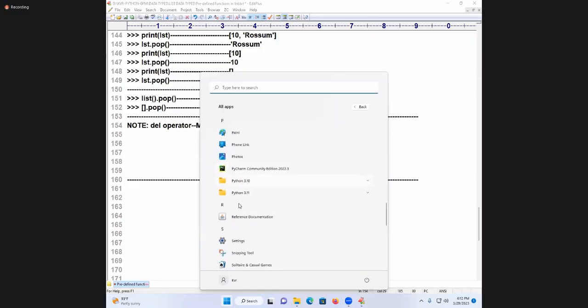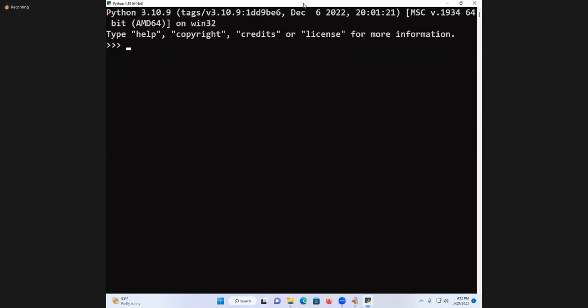Python command prompt 3 or 3.10 or 3.11. lst is equal to some values: 10, comma, student name Sagatika, and something like 66, and next OUCET, for example, and now I am writing HYD.